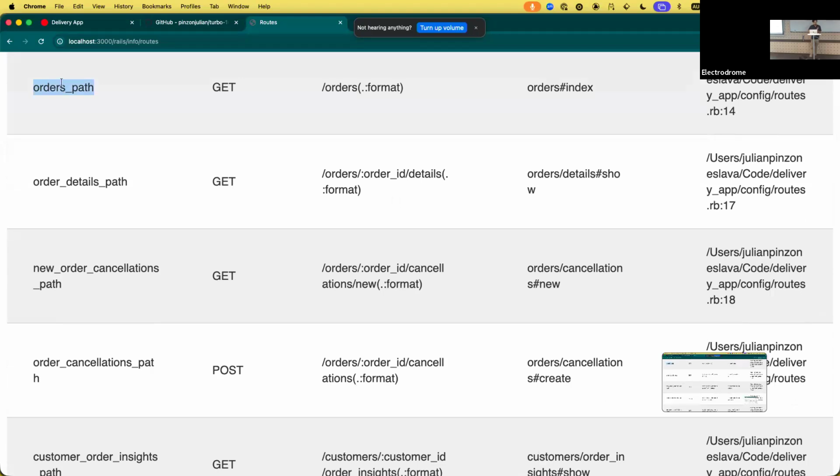So I know that there's an orders path for my index of orders. I know that there's an order details path, order singular, so I made it singular, and details path. This is my measure of whether an application is well designed, from its controllers all the way to the view.